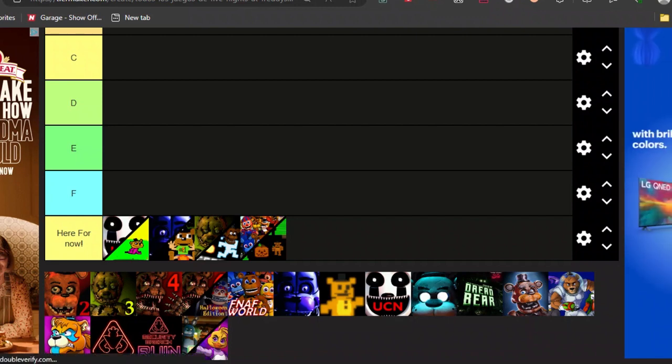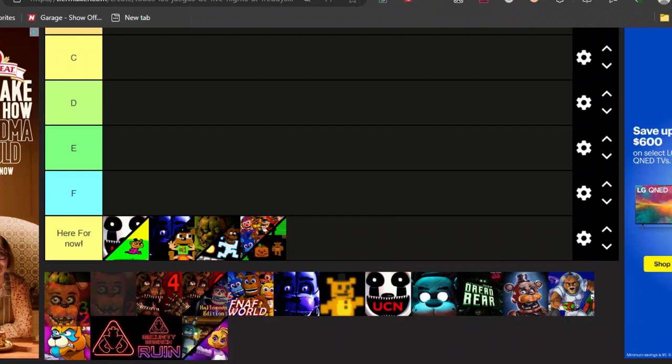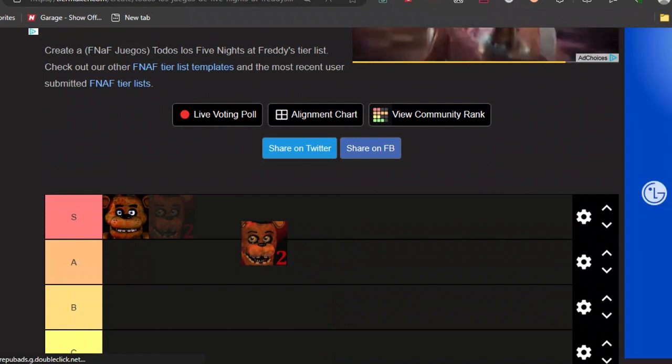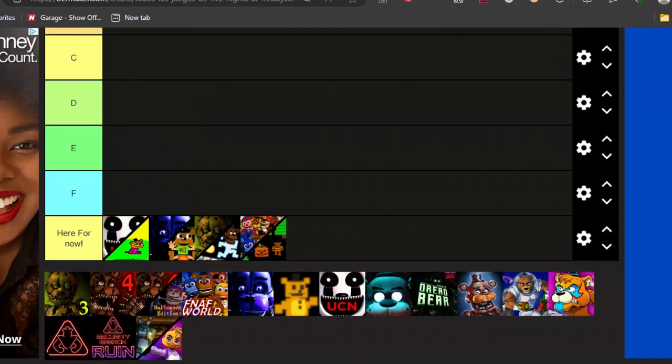Now, FNAF 2 actually gave some more lore for the game, and that was pretty cool. It added at least 1, 2, 3, 4, 5 more animatronics, another 5 to add to a custom night. And it did have some new techniques. Pretty cool. Honestly, I'm going to put it in S tier still, because it's still a classic.